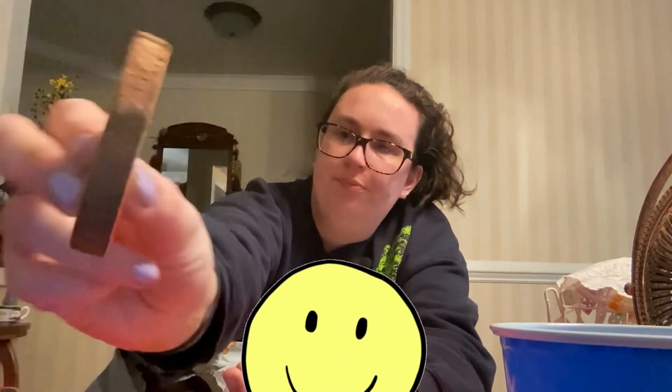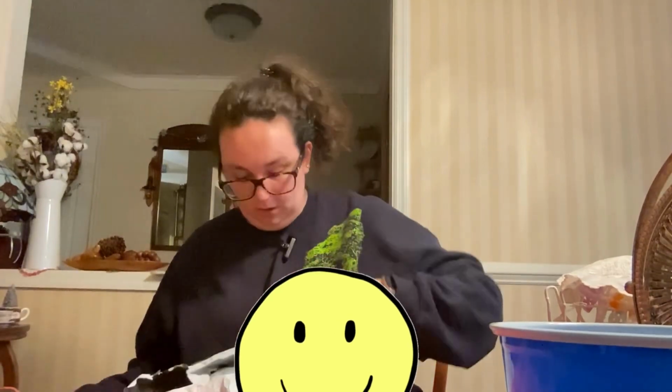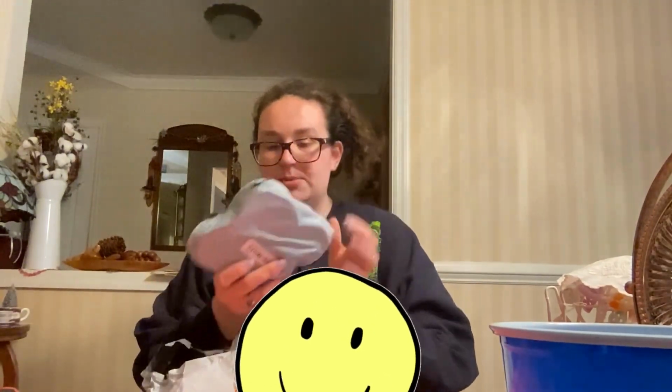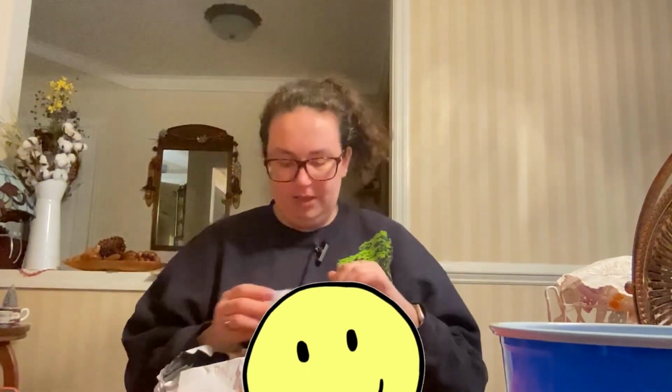And then I'm really looking forward to these. So different, you could do coasters out of these. They're pretty soft. They're just like little wood things. And what I've seen is people make wreaths out of them. So then you just glue them in a circle like that, glue them together, and you can make different types of wreaths. So I bought those. Hope it all fits in this. We'll see. I'm making a mess. But that's okay. You're not having fun if you're not making a mess. All right, and again, some more wood chips. I don't need to unbox those, but I'm going to do something with those. Probably that wreath idea.